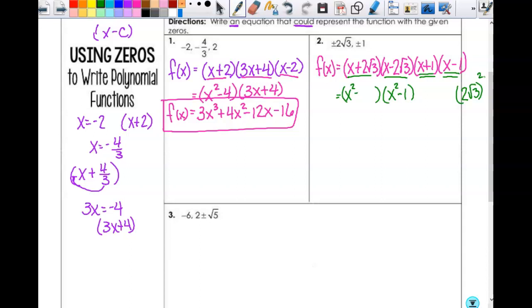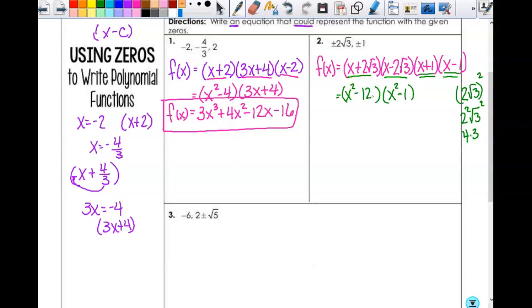All right, so now let me explain to you, which may be the same way you explained it to each other. I don't know, but when you square this, because there's no plus or minus sign in here, it's like 2 squared times the square root of 3 squared. I'm not saying you have to write that out, but that's what's happening. So you're going to get 4 times 3, so this is 12.